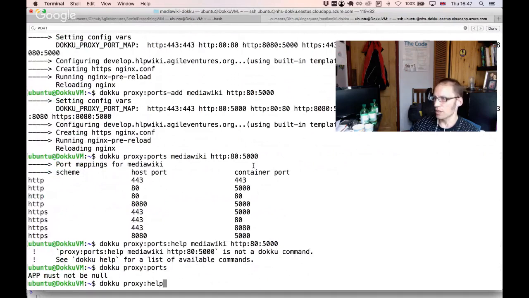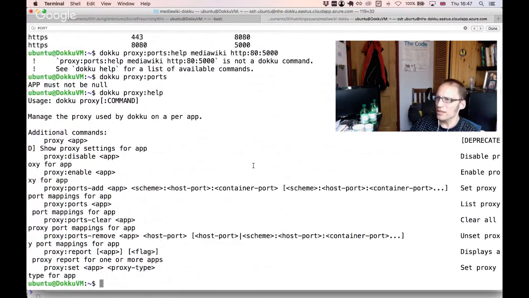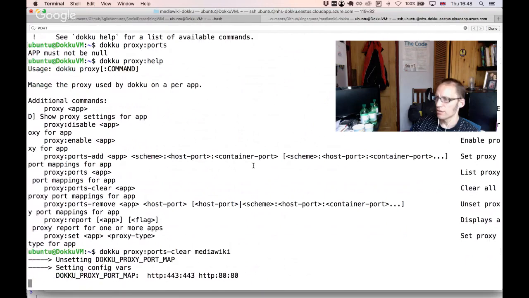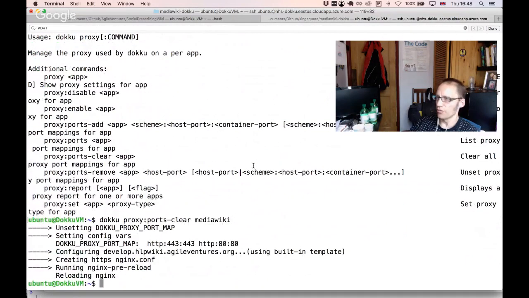Proxy help. Proxy ports clear, remove. For the individual ones, I think if I can just get rid of all of them, rather than having to individually remove all of them.